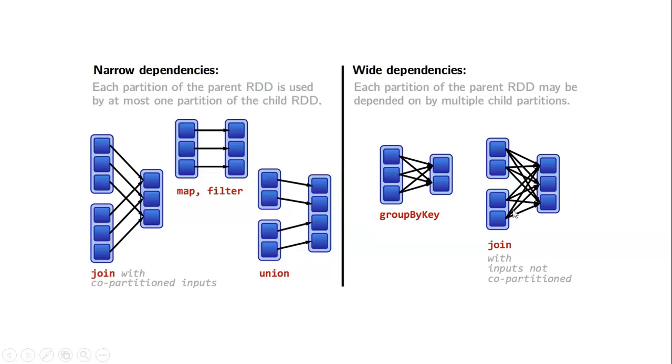Okay, and again, if you have to do a join, such as an outer join, then it will not be a co-partition join. So you will have to take customers from this partition and items from this partition and join them as well, especially if it is a left outer join. Okay, so these are the 2 types of dependencies that we encounter in transformations applied to RDDs.